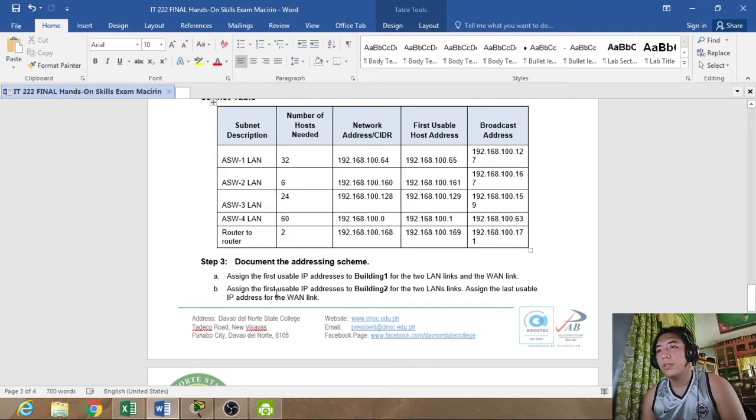Then assign the first usable IP addresses to building 2 for the two LAN links. Assign the last usable IP addresses for the one link.